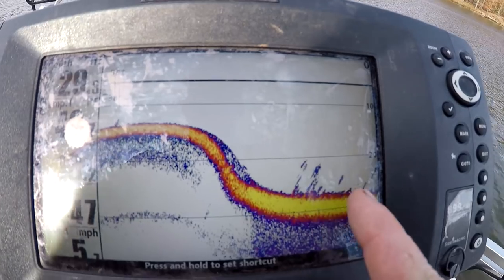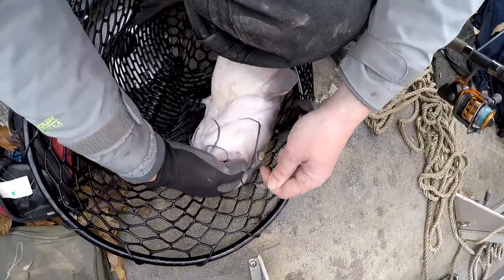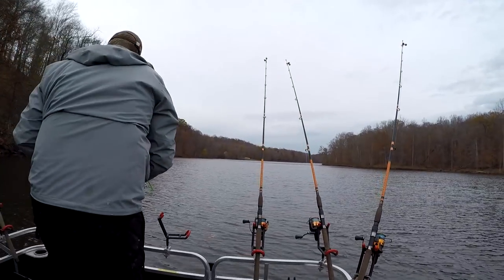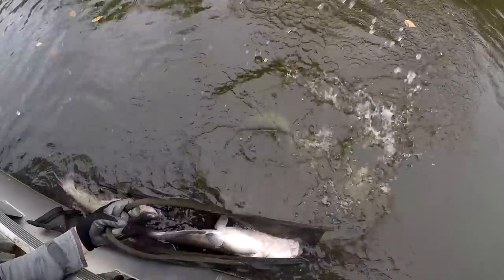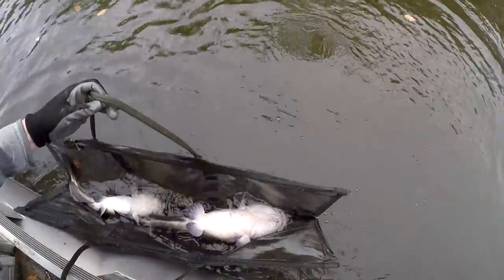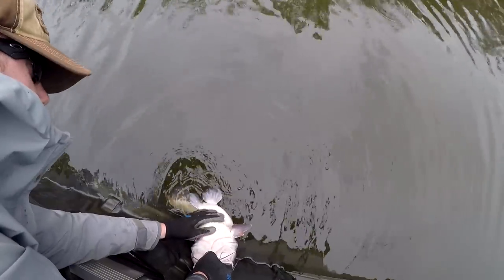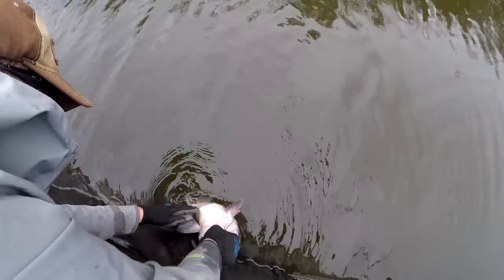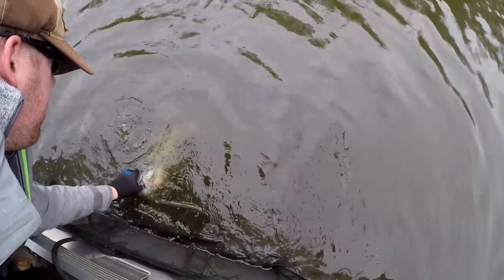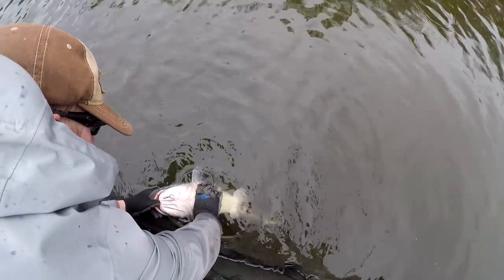If you're fishing for catfish in 30 feet of water or deeper, the catfish's stomach can expand full of gas when you pull them up quickly off the bottom. This will cause the catfish to float upside down and be unable to swim back to the bottom. Reeling a catfish slowly off the bottom will help prevent this. But if your catfish is bloated, you can massage their belly a little bit. You can also stick them in a mesh bag over the side of the boat and let them try to normalize a little bit.